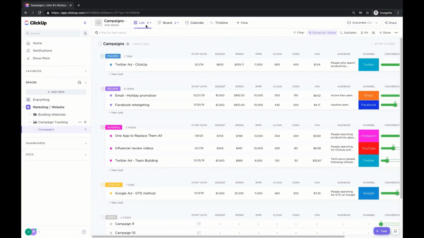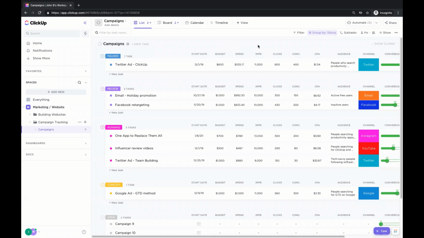The list view is going to be the default, okay? So just as every task needs to be assigned to a list, you can be sure that generally speaking, your list view for tasks is going to be the default that you're seeing. And here we're seeing our tasks in that list view. You can take what you're seeing and you can manipulate it a number of ways. Usually the three that folks want to hear about is the idea of filtering, of sorting, and of grouping.